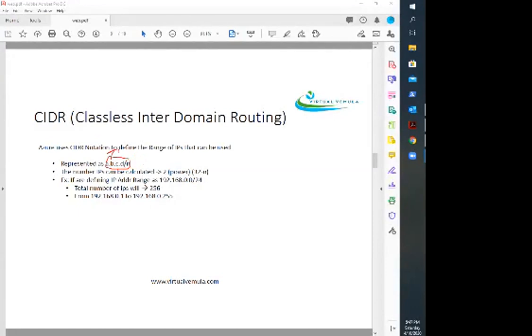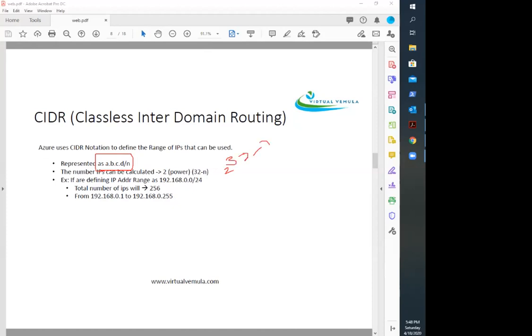If you don't have an understanding of this, I request you to go and spend some time here. Most of the times, if you are in administration, not network administration, and there is a network team separately in your organization, then you get these things from your network team. But it's good to know these things. Okay, so if you want to know how many IP addresses you get, if you represent your network like this, a.b.c.d/n, the number of IP addresses that I get is nothing but 2 power (32 minus n).